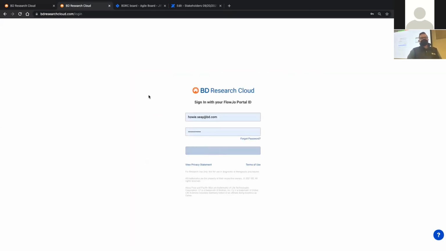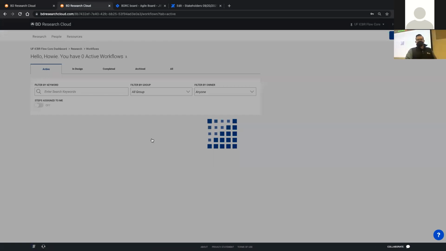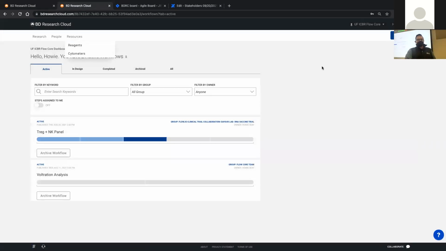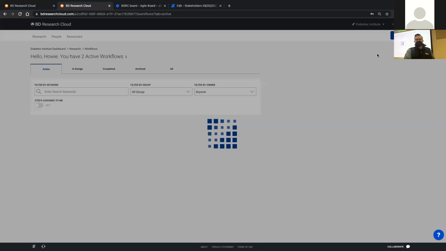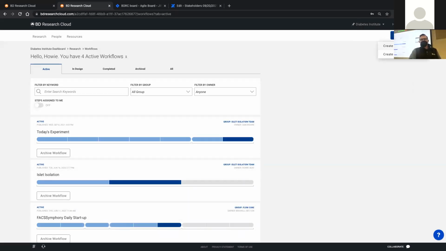So I'm going to switch over to this live version real quick. I was on a test version. I didn't realize I had a test tab open. So I'm going to stick on my page here, but I'm going to switch to a demo org and not mess up your beta test information area. And I'm going to switch over to Diabetes Institute. There we go. And so I'm going to hit create from this page. And if you want to participate in the beta program, UF is a site. You can talk to Andrea about getting signed up.